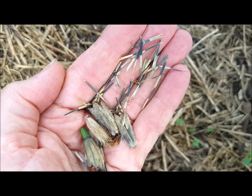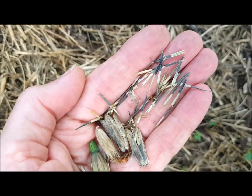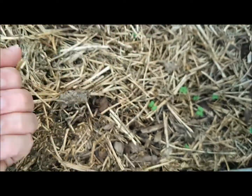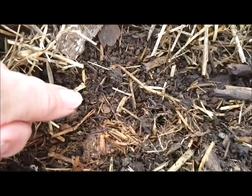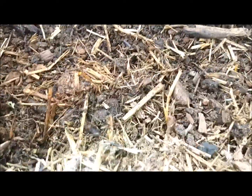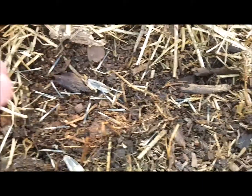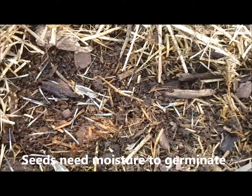Now you can do this with just about any flower. So if you've got a one minute time frame, this is all I do. I just go to my garden where I'd like a little bit of colour. You can see I've already got nice moist soil here, so I'm only going to put these seeds somewhere where I know they're going to get enough moisture. Just give them a good sprinkle in there.